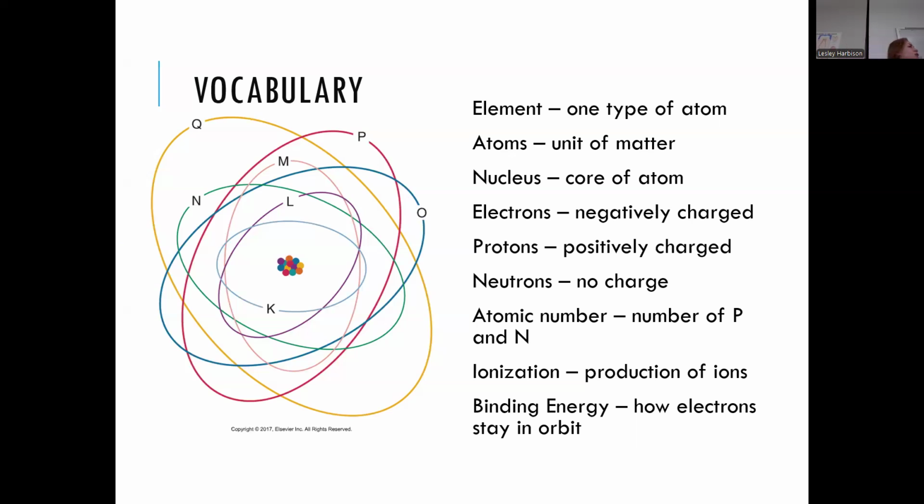Binding energy: the electrons are bound stronger and stronger as they are closer to the nucleus. Those valences on the very outside rings hold those electrons less strongly than as they move in closer to the nucleus. Those are bound much stronger. And so when those get dislodged, we get varying powers of radiation. That has to do with the power, like if it's a weak or a strong X-ray coming out of the machine.